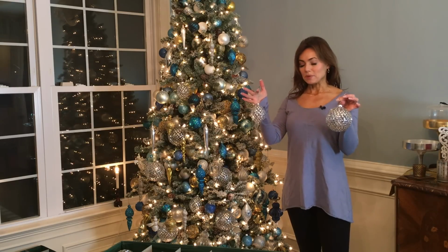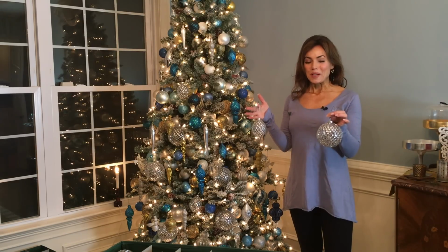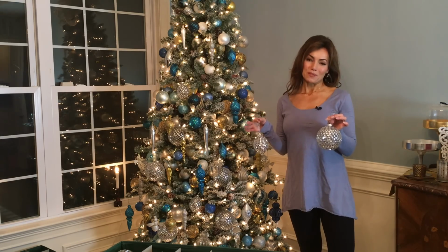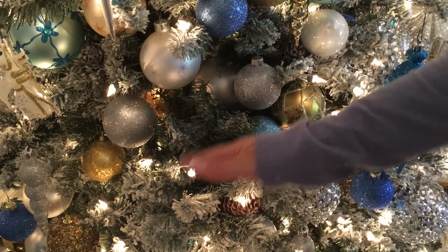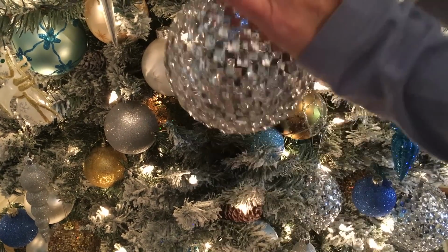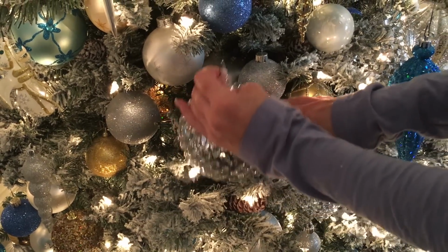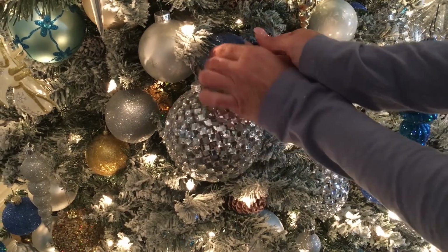Now I'm going to go ahead and place these chandelier ornaments, or disco ball ornaments, or whatever you want to call them. But I'm going to have you come up close and personal so you can see the logic and how it's done. I saved these till almost last because they're some of my favorite. This is a tree that's built with some of the branches coming out. It has more of a dynamic in the branches. I know that sounds weird, but a lot of artificial trees are kind of a cone. This tree really has longer branches, with spaces in between. So this is an area on the top of a branch where it's kind of hard to find anything that will fill. These large chandelier ornaments really fill it beautifully.